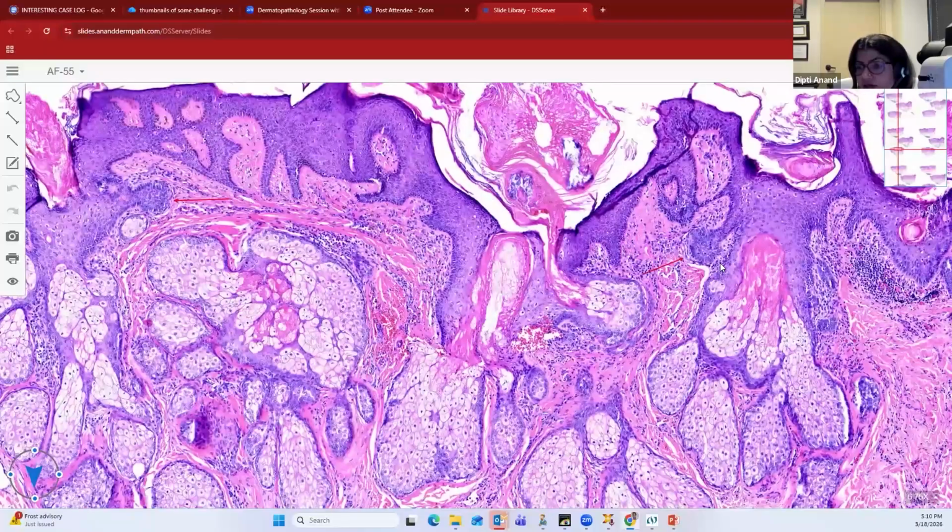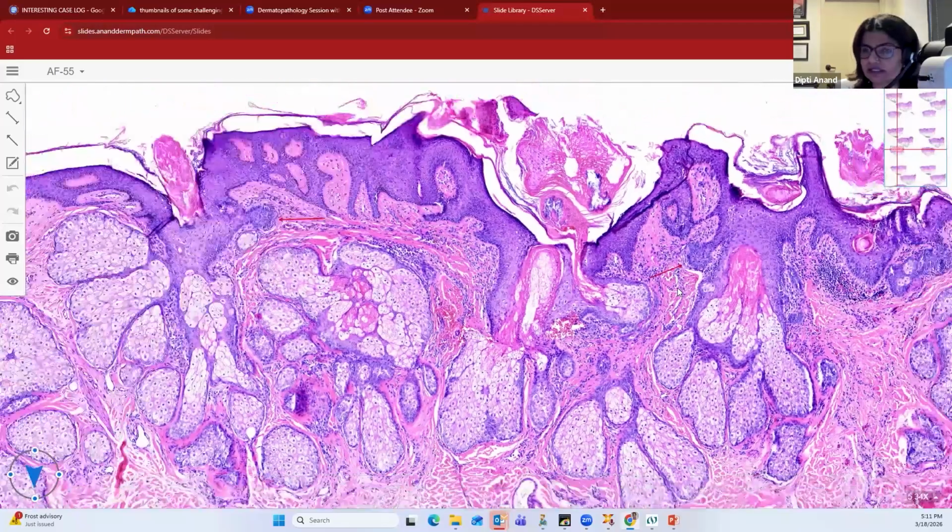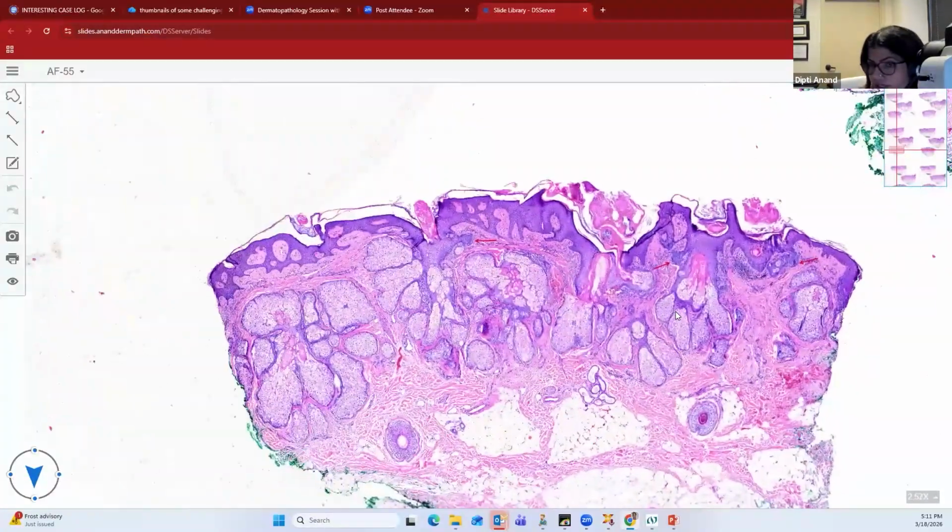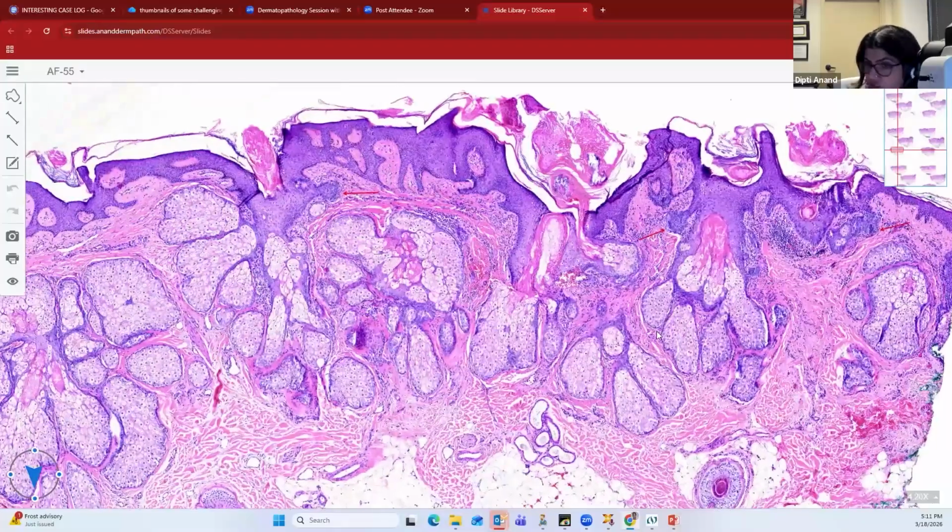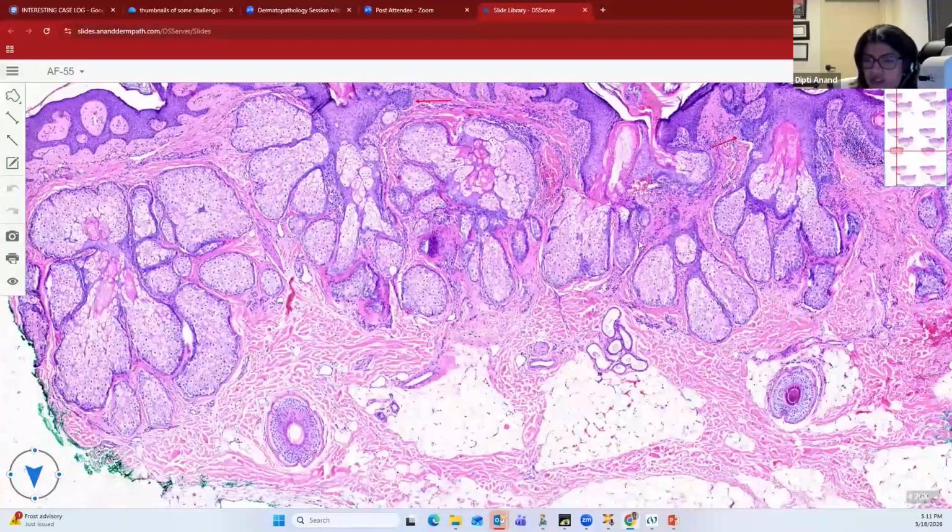And then you can have secondary tumors arising within the nevus sebaceous. The common ones are your tricholemmomas, syringocystadenomas, tubular apocrine adenomas, trichoblastomas, and even basal cell carcinomas can arise within the nevus sebaceous. And hence, it's often recommended that the nevus sebaceous should at least be closely followed, and if they have follicular tumors arising within them, they should be excised. So that's your nevus sebaceous.